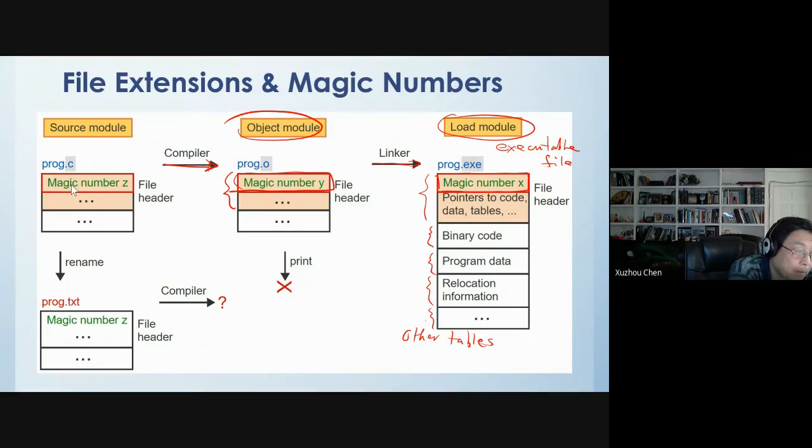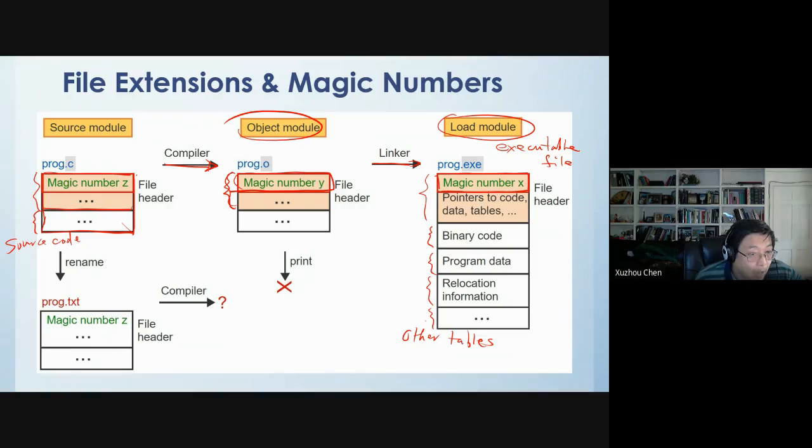The source module also has its file header, and then here's the source code, the C language code. The file header is not visible to the user, and can only be seen by the file system. So this just gave you some kind of explanation.